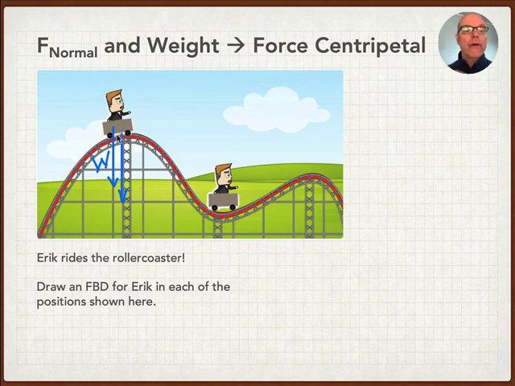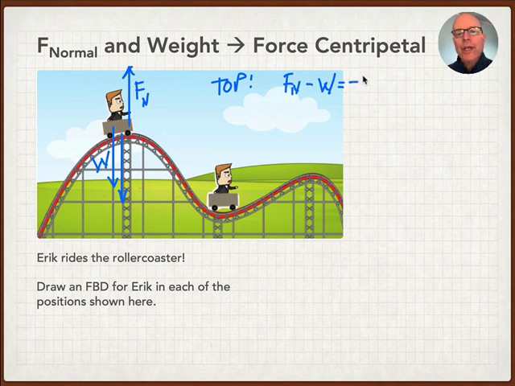So see what it means. Let's just go for a situation where Eric's just sitting stationary on top of this hill, then force normal actually operates this way. It pushes him up, so it's the track supporting him just like a road would support him. So if we write down a sum of all the forces, it'll give us an opportunity to talk about his apparent weight and how the situation feels. All right, so let's pay attention to vectors. Sum of all the forces equals ma. Force normal at the top, let's make sure we're being clear here. At the top, force normal minus W is going to equal minus mv squared over r, or minus Fc.